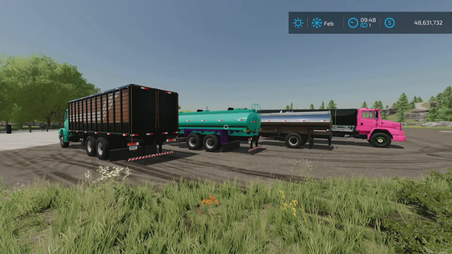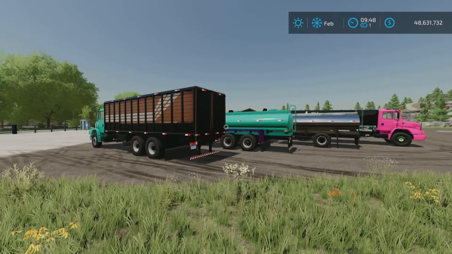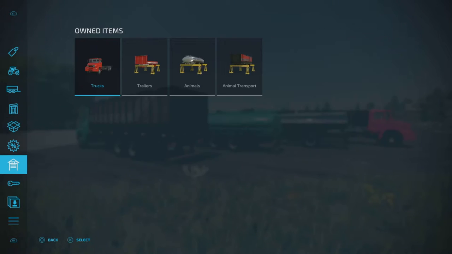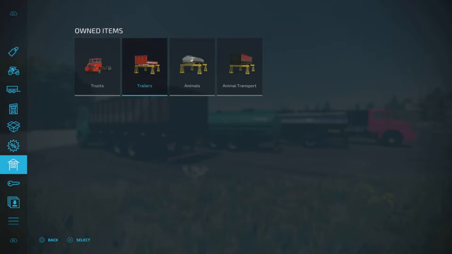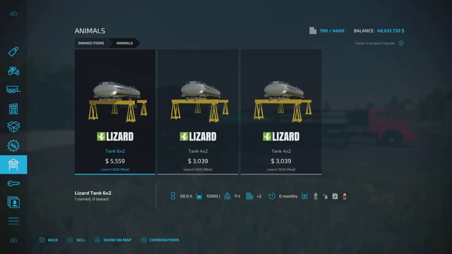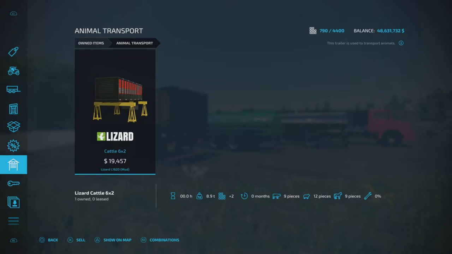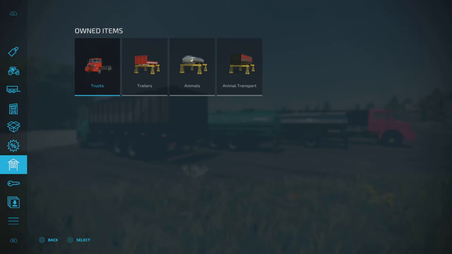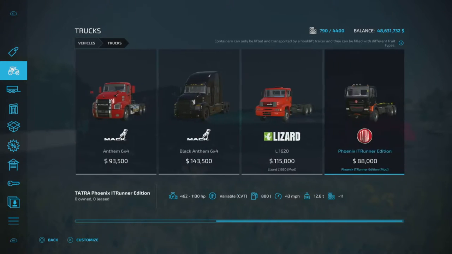23.15 megabytes to download. 10 slots for the truck. Looks like 4 slots each for the additional items we have. So we have trucks. I'm just looking through my owned items. Yeah, 4 slots. Looks like 2 slots and 2 slots. So first the truck. Truck is under trucks. There it is. One truck.